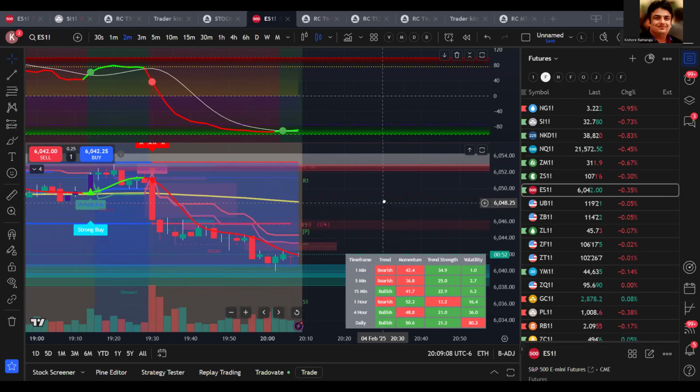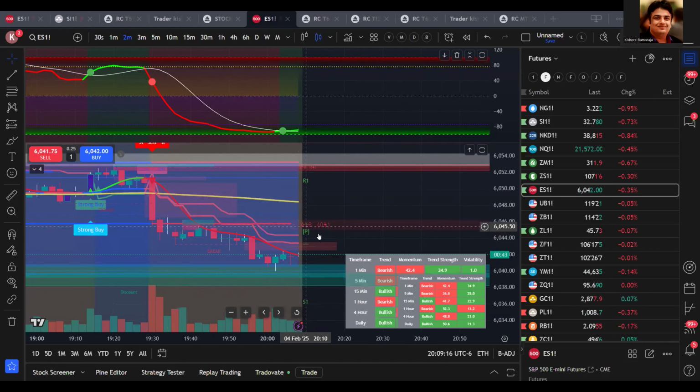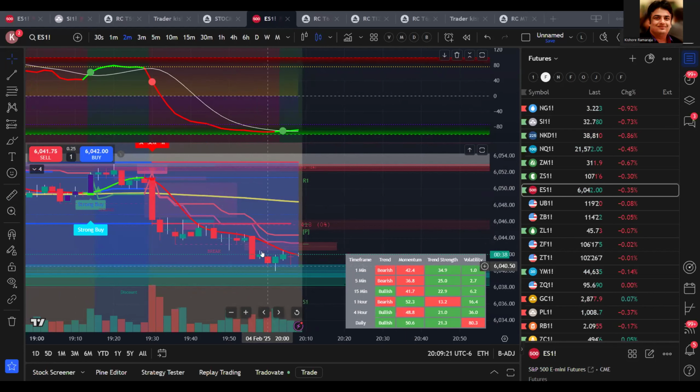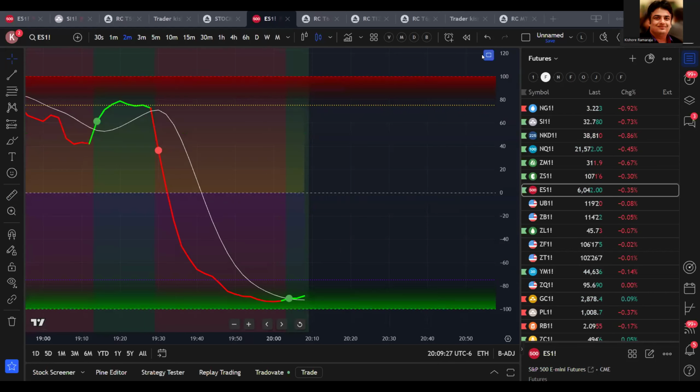Now, if you see ES, it is in a consolidation, in a choppy window, in a blue window. You can see a discount here. You can see resistance here. That means if it breaks, if it starts going up, we can again go long. Here we can see it came all the way. This is our magic pattern. I know you were busy with the setup session, otherwise we would have made $300-400 with this. But if it starts moving up, we can make $200-300 easily with a long position. All we need is to wait for this setup, or wait for this price to start going up.